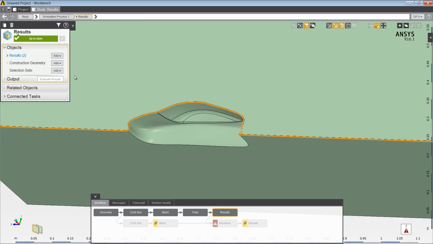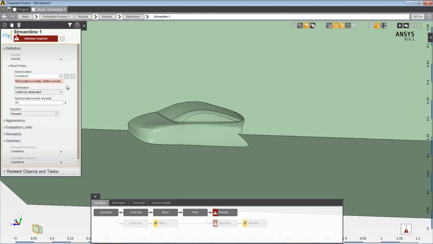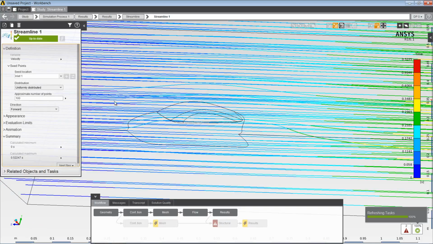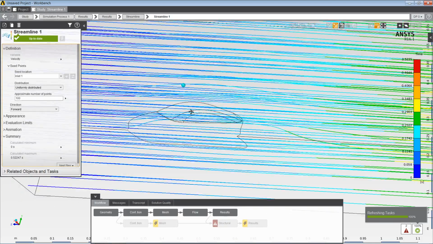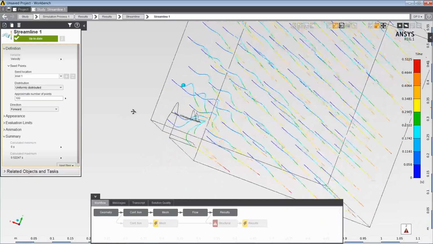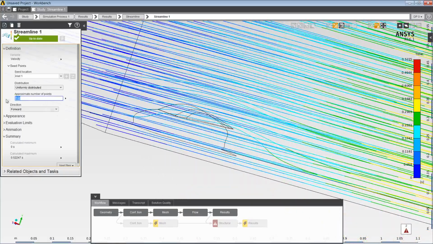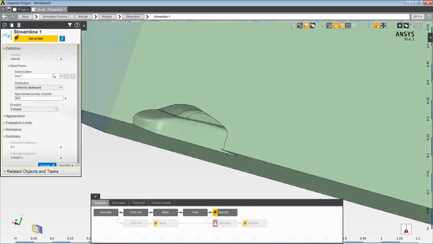We can also define results in the form of streamlines. These streamlines require a starting location. In this case, we're defining the inlet as the starting location. We specify how many streamlines we want to generate, and then we see how these streamlines arise between the inlet and the outlet. In the area behind the vehicle, you can also see a pressure region being created here.